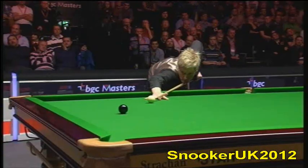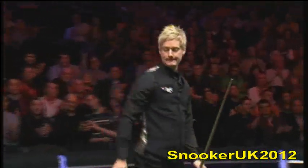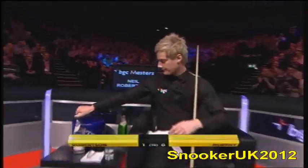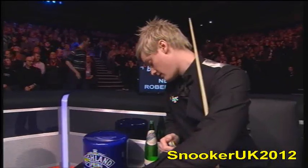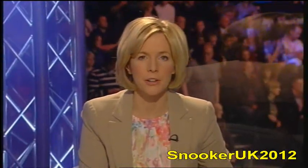He won't be getting another chance, you don't think, Sean. In goes the black. It was a frame strewn with errors, but as Stephen remarked, it was the one who made the last one — and that was Sean Murphy — and Neil Robertson takes the first frame. Stealing frames is what Neil Robertson's been extremely good at all week; that's part of the reason why he's in this final.